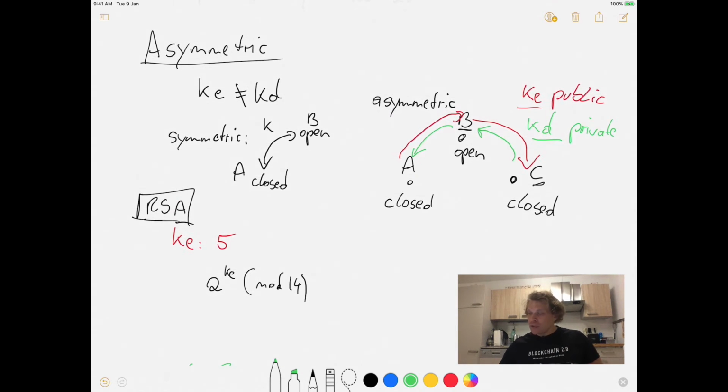What I can also do with the private key, because we also have this position A, is put a message into the box and encrypt it with my private key and shift the box into position A here. Now you're going to be thinking, why would you do this? Because anyone who has a public key can now open it again. This is pointless. Yes, but only I was able to actually turn it into this direction.